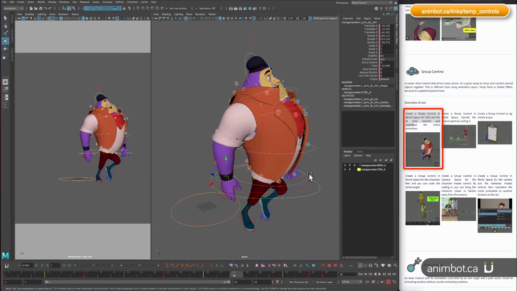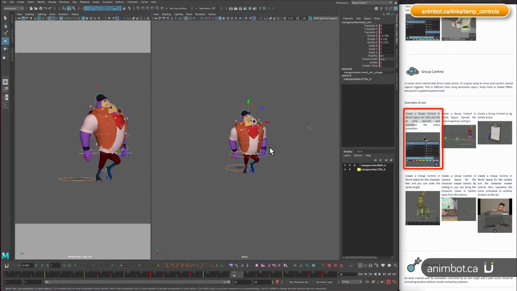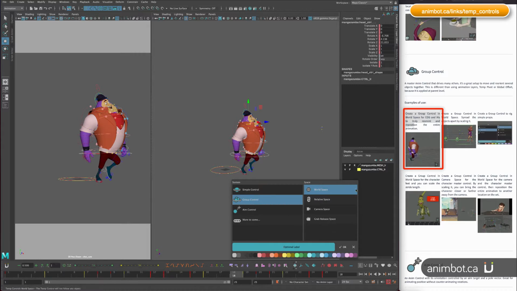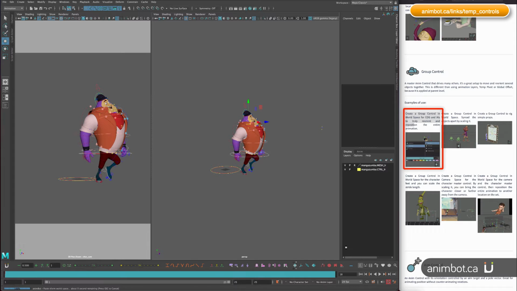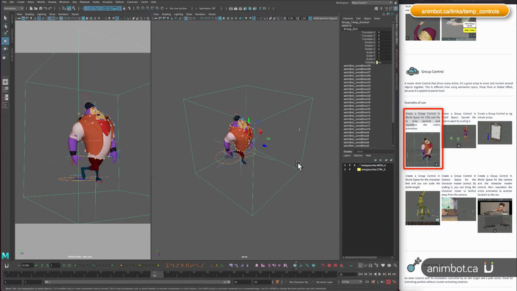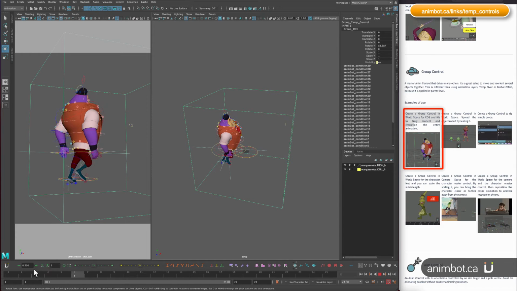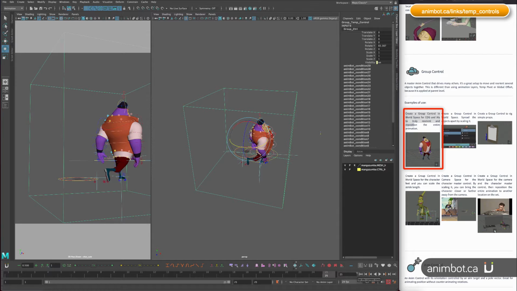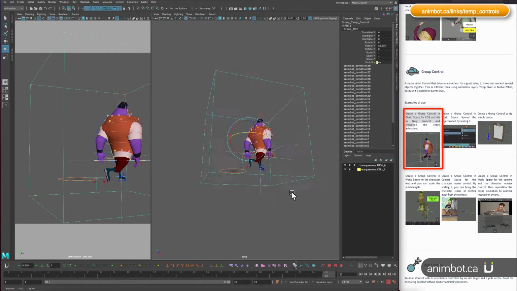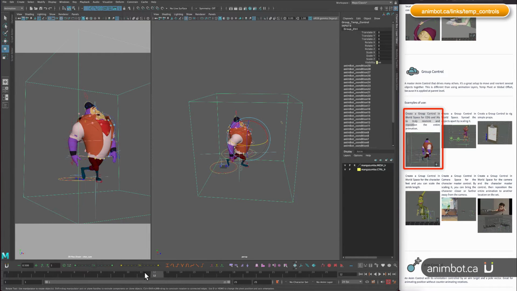So what I'm going to do now is grab the same controls that I did, and this time I'm going to select the head as well. And I'm going to create a group control for them. And now, this one doesn't have any animation, and I can rotate it to wherever I want. And the controls are going to obey that. And then I can just bake it down again. So that's one use of this sort of thing. And then the difference is that I could even animate this if I want.